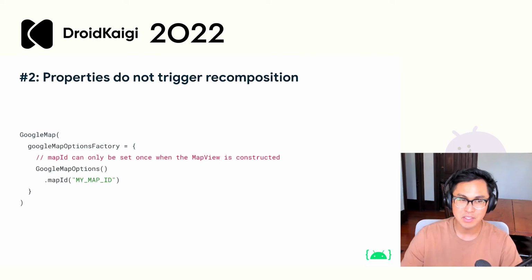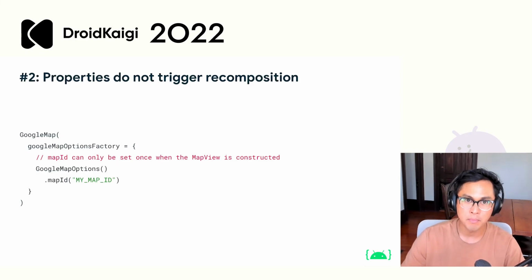The reason it's a lambda is because this will be invoked exactly once when the Google Map comes into composition. Basically in Compose, everything changes, properties changing and state changing should trigger recomposition. But right now in Maps Compose, you can't change the map ID once it's set. If you want to change it, then you have to put in a new composable function that replaces the map.